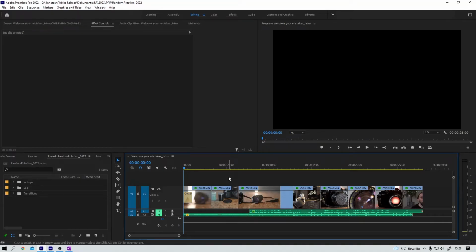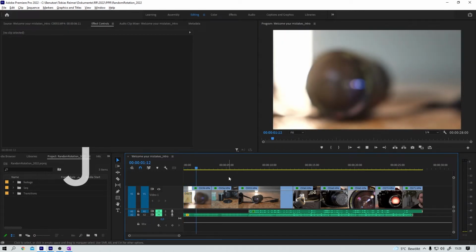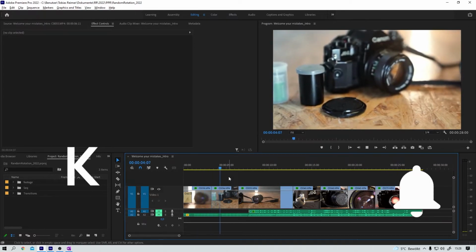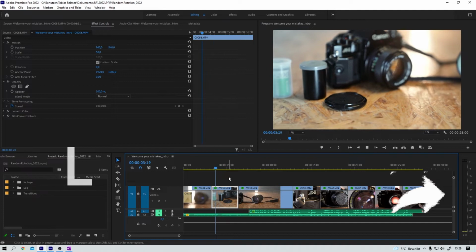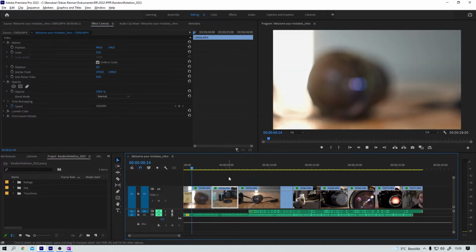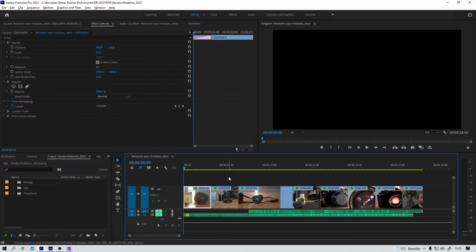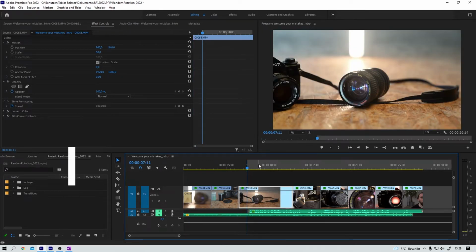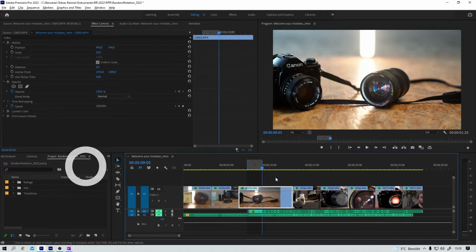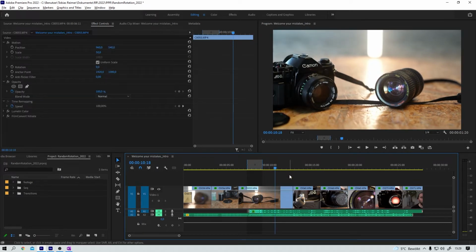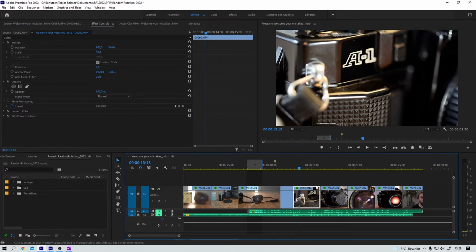Premiere hotkeys first. Like in Resolve, I use J, K, and L to control the playback. J for reverse playback, K to stop, and L for forward playback. That is always the same in every editing application that I ever worked with, just like I and O to set in and out points, and M to place some markers. Always the same, which is pretty good because those are keyboard shortcuts that nobody needs to learn twice. Am I right? Moving on with the tools.